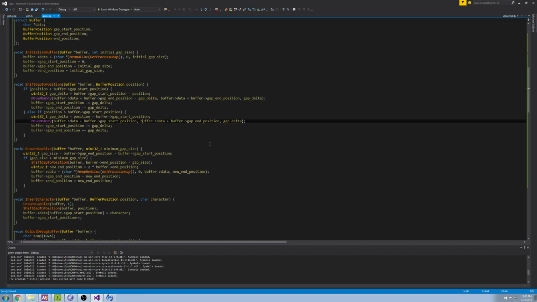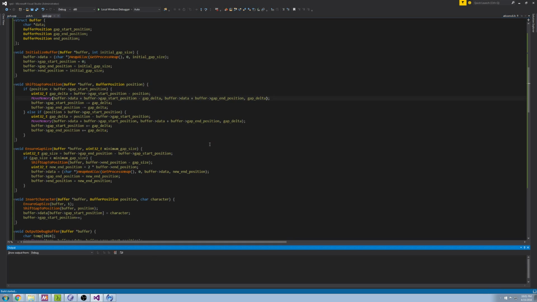So when you're moving it right or forward, you copy to start position from the end position by the gap delta. If you're moving it left, you copy to start position minus gap delta.